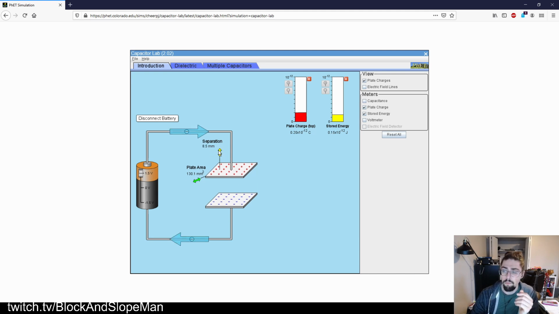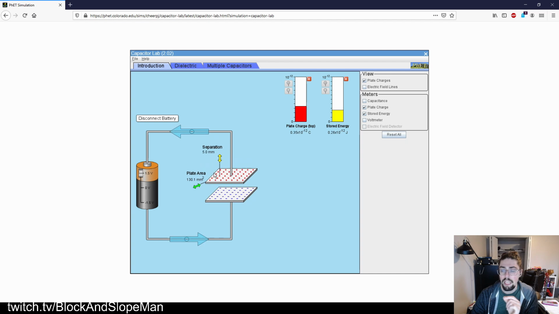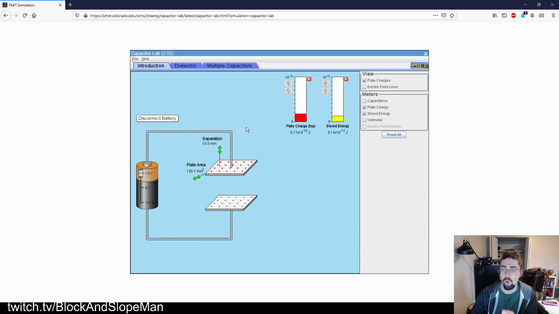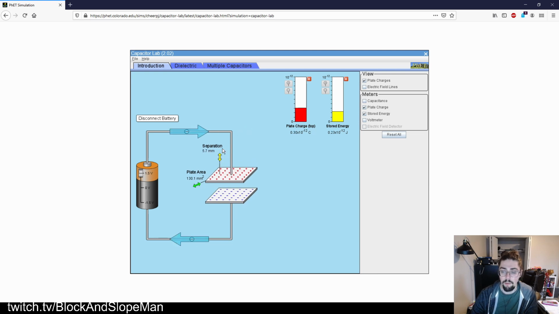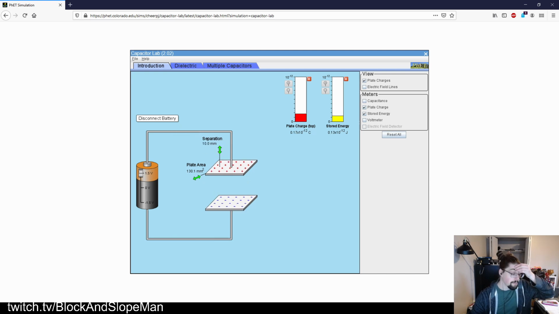So to move these charges, it costs some energy. Right? There's an energy transfer that has to be done. There's a potential energy associated with their placement towards that other plate. And when there's not as much force to change the field lines to move the charges, it does cost some energy. We can watch the stored energy be constantly changing as I move the plates' distance from each other. So there's some fun things in that, right? That's basically saying that to change an electric field, it costs work. It costs energy to do that.